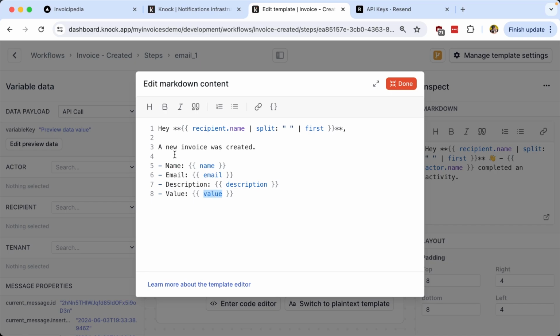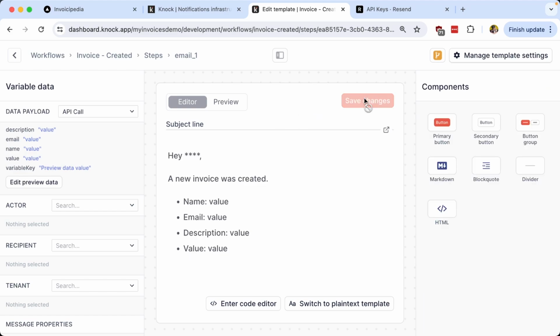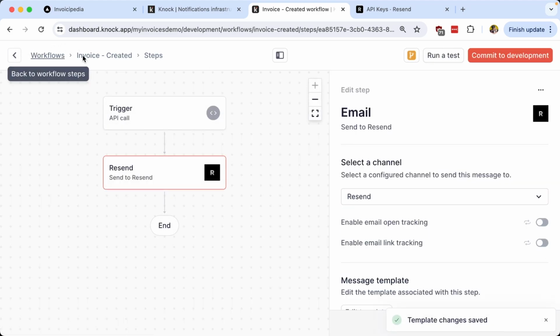But once you're ready configuring your email template, whether you want to use Markdown or you can even use HTML, I'm going to go ahead and click done, and we can see that we get a little preview of it. Now, we don't have any data in here yet. We haven't sent any data into the system for it to have an idea of what that looks like, but we know now that we have this little preview. So I'm going to go ahead and click save changes, and then I'm going to exit out of my workflow, where once we have our changes for the different steps or the different templates that we want to make it to our workflow, we're going to ultimately commit these changes to our workflow environment.